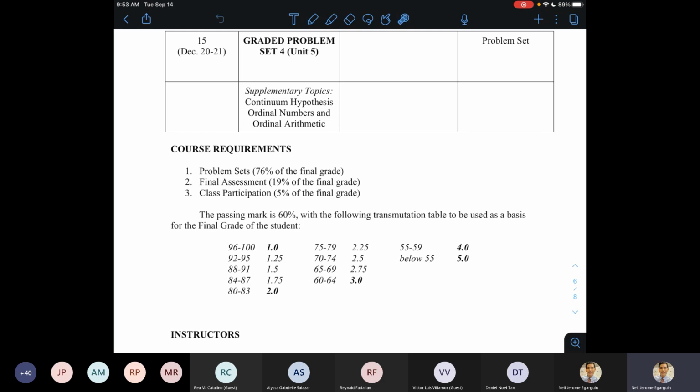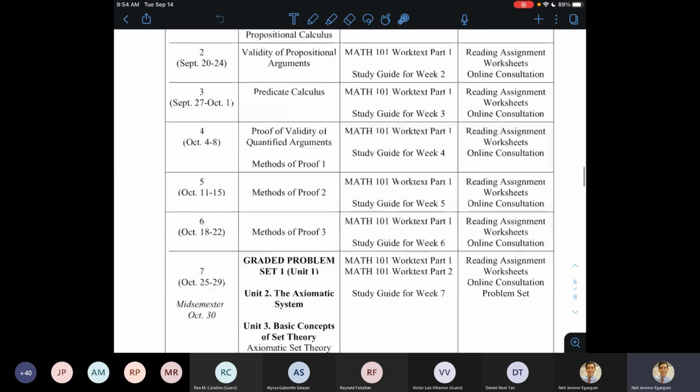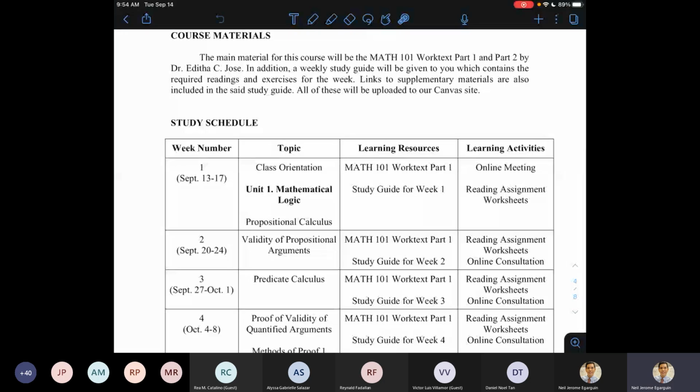Because the other section also has a holiday in Los Baños on Friday, I won't be able to meet them twice this week. So just to make it fair, I will not meet you on Thursday either. Just attend to all other things, registration matters, all those miscellaneous stuff, so that next week we are ready for formal lessons. But again, make sure you do everything asked for in the study guide for week 1. So you have your reading assignments and the worksheets due on Monday. All right. So any questions, guys?